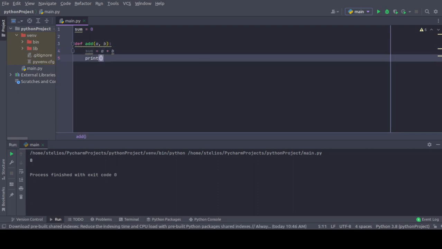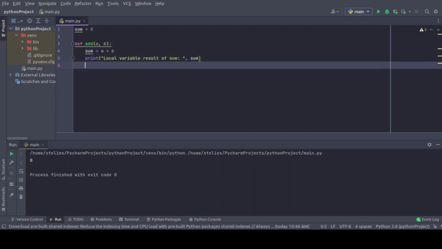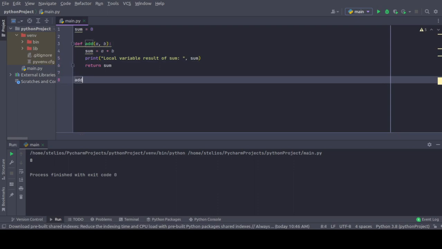Then we want to print the local variable result of sum, and then we can print sum. We can also then return sum. Okay, now let's add actually 5 and 6, and let's see what happens now.